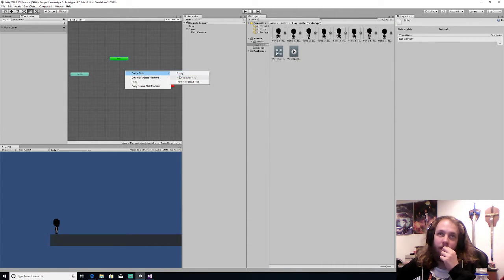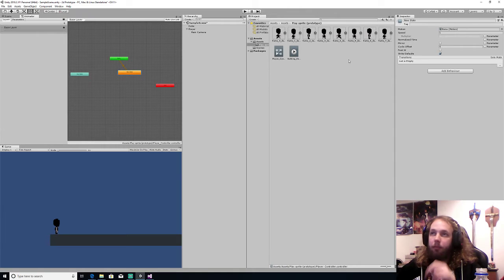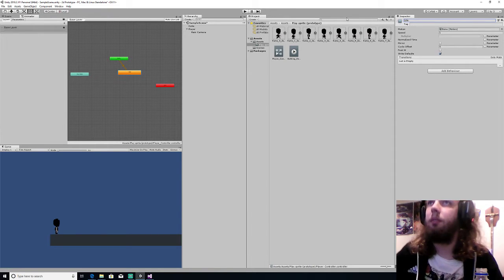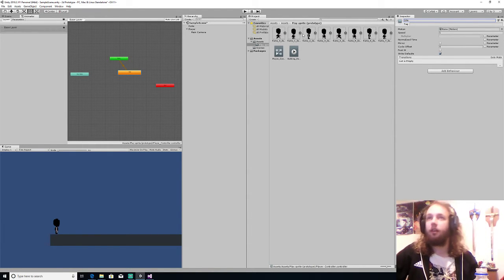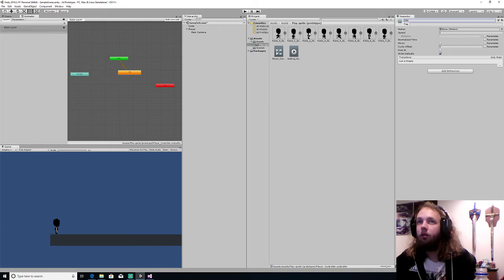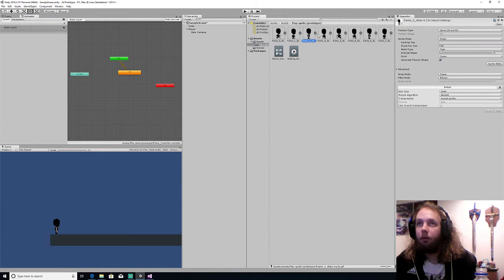When she enters in, he's going to play the idle animation, which for now is just going to be the frame we're currently using, this one.